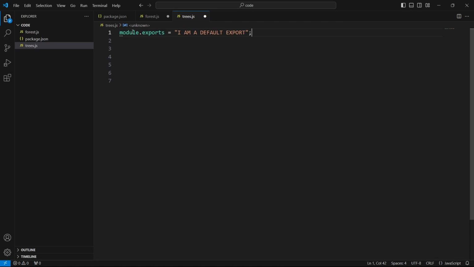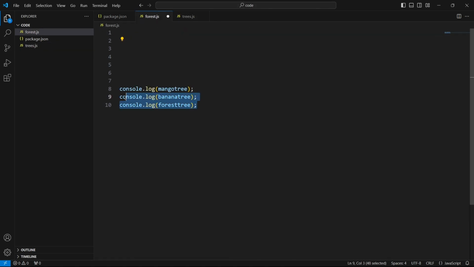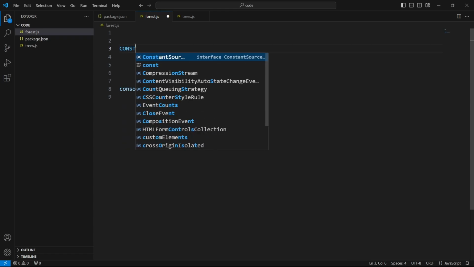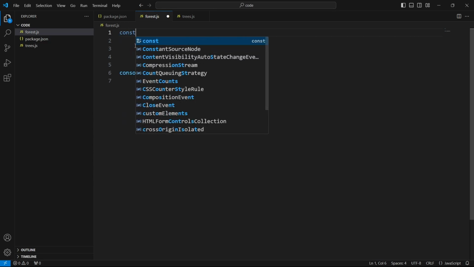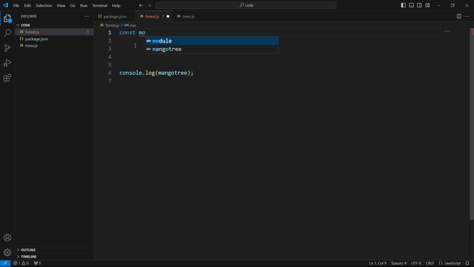I'll save this, and now I just have to mention a const, const mango tree, and I'll be requiring it, require. And from where will I be requiring it? I'll be requiring it from trees.js.